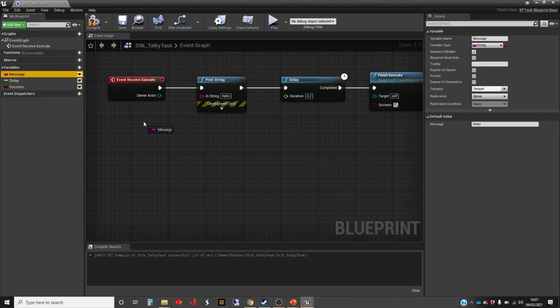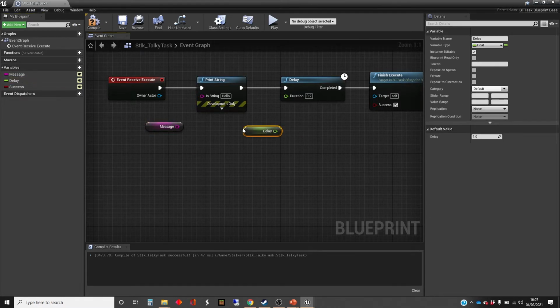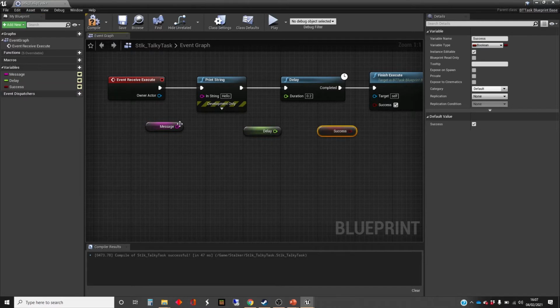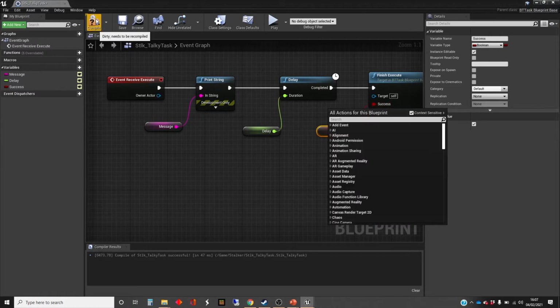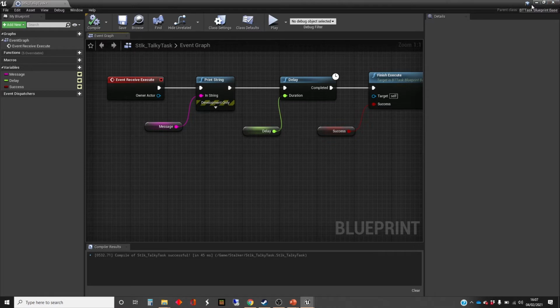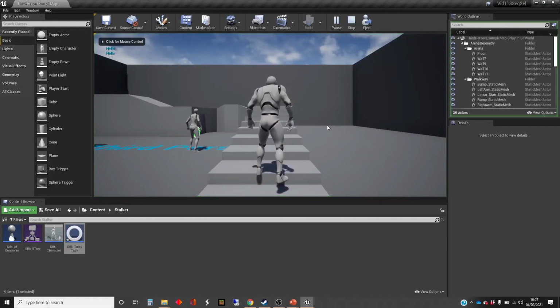And we're just going to pull out getters for these three pieces of information which are going to be used in the three nodes. So that's going to print the message. That's going to pause the duration. And that's going to give us our success. Okay. So that now should be changed so that by default it's just doing the same task over and over again. So that'll be hello, but it'll be doing it once every second. And actually, because it's got a 2-second duration for the text, you just see that tiny flick as the one disappears and the next one appears.